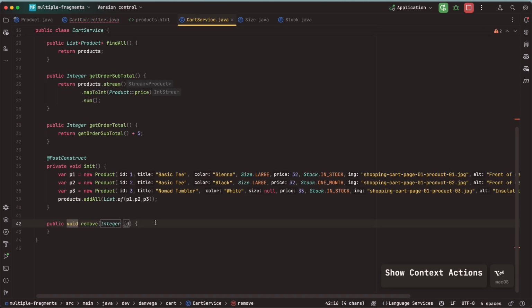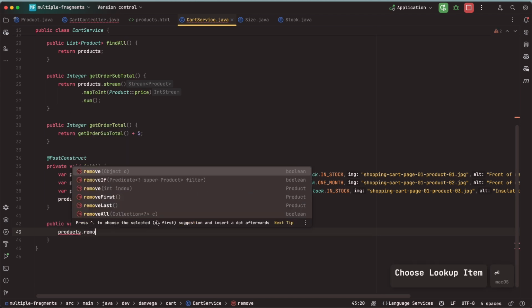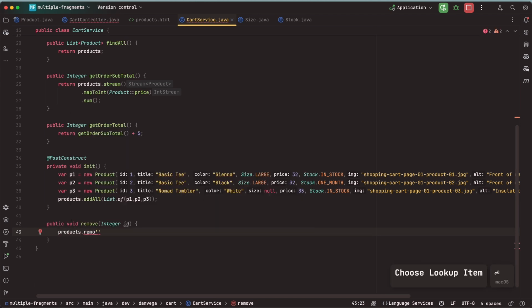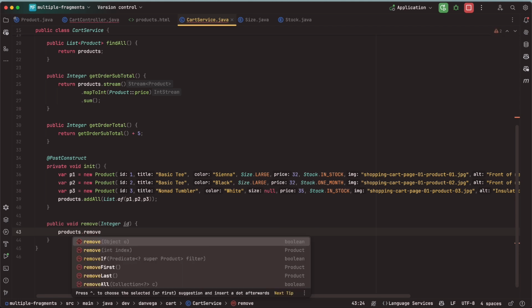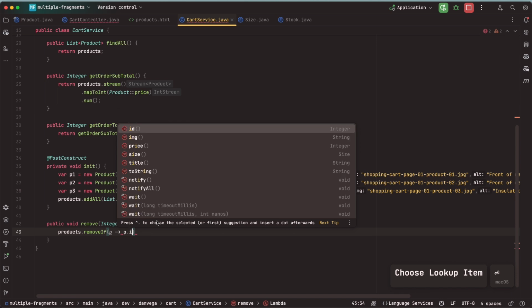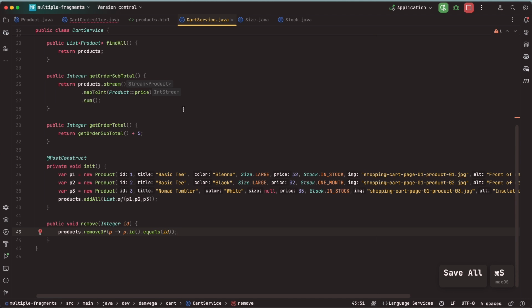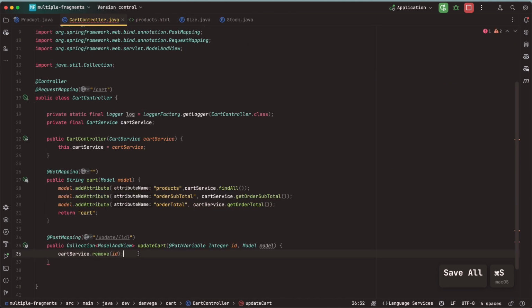So create method, and all this is going to do is say products dot remove if, and the predicate will be does the product ID equal the ID that we got in as an argument, right? So that will remove our product.